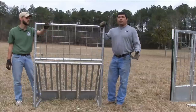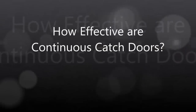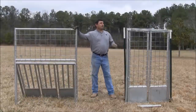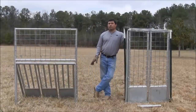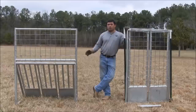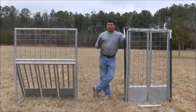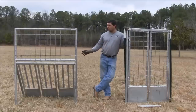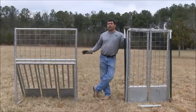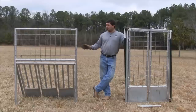A door like this can run up to $500. Both of these are continuous catch doors, and the theory behind them is once both doors are shut more pigs can push in. We did some research with the assistance of Auburn University to see how many pigs actually pushed in these doors once the door was shut. We had a lot of pigs acclimated to going in the traps with the doors held open during a pre-bait session. For up to three weeks and multiple times during the day, pigs were going in and out of the trap. We set the door to purposely only catch a few of the pigs to see if the ones on the outside would push in.